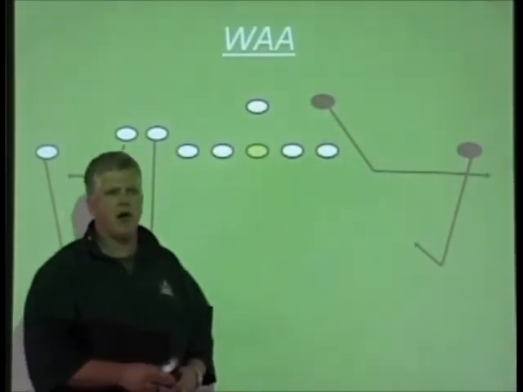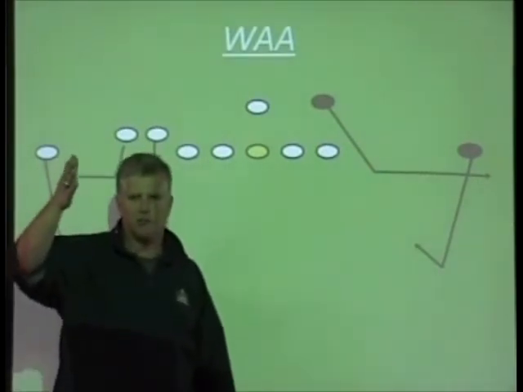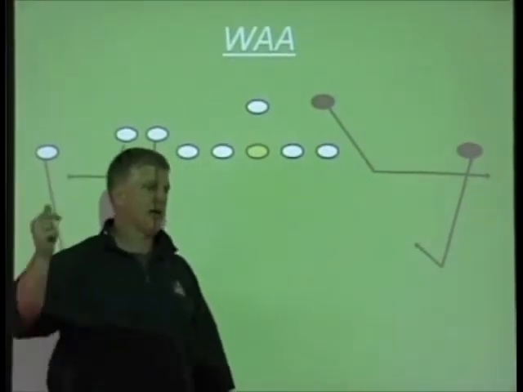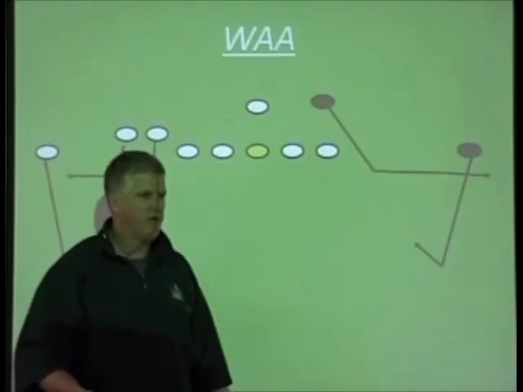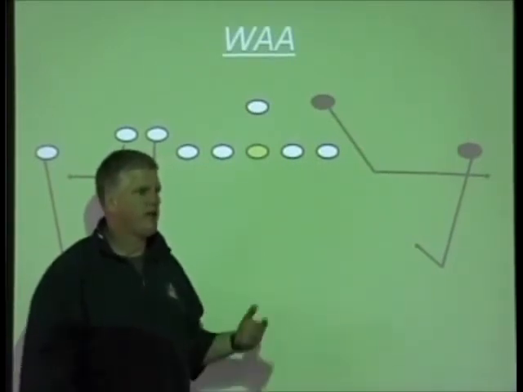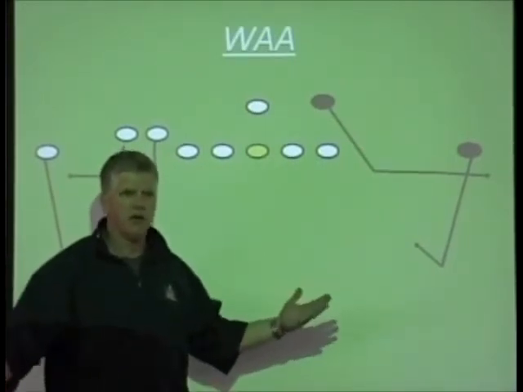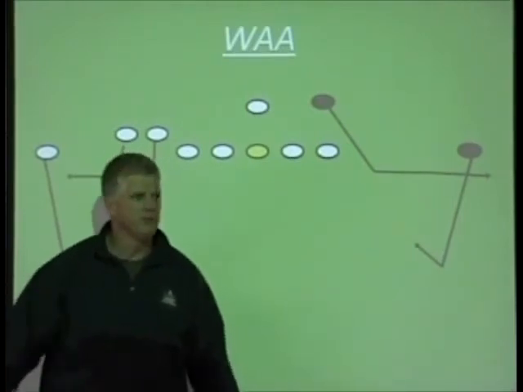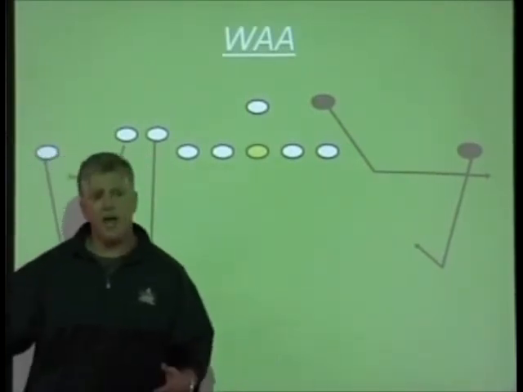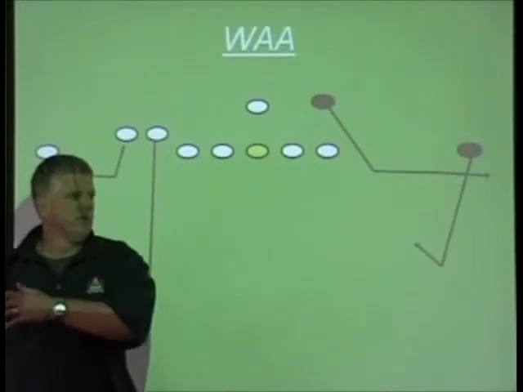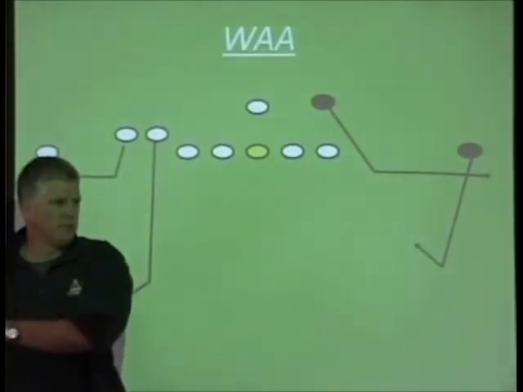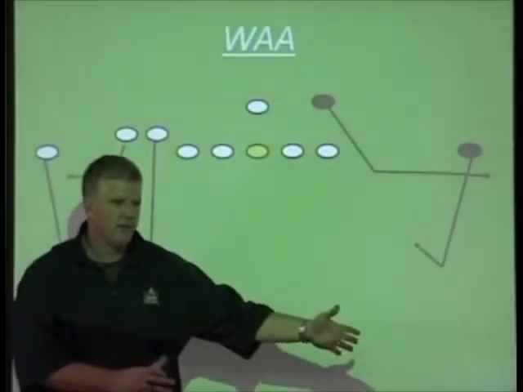So the other one, when we break it down, I can sort it also by concepts. And that's when it starts sticking out. Oh crap, look at all these. Every time they're on the hash, that's their weak area attack. Those are common things, right? They get on the hash, trips to the field, weak area attack. Or they get on the hash, trips to the field, and it's going to be strong area attack every time. They're not coming back over here ever, okay?